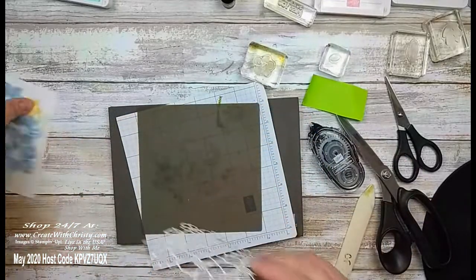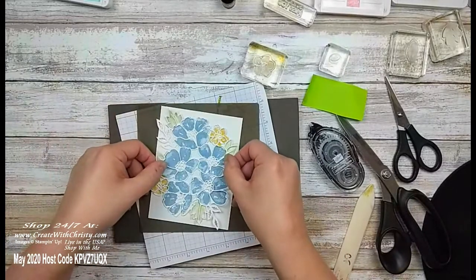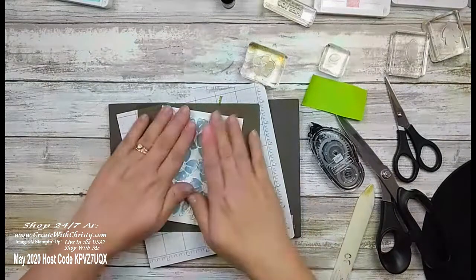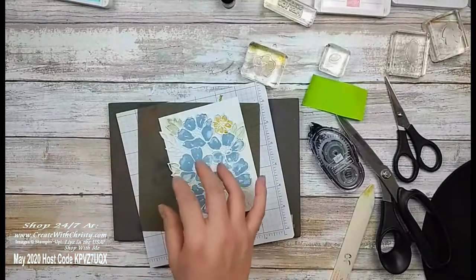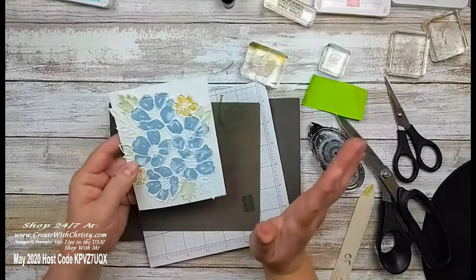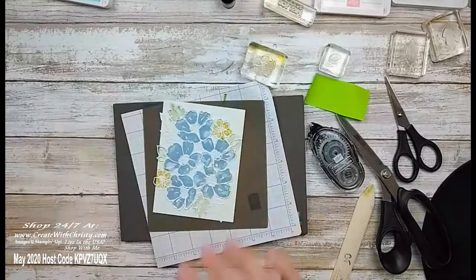So let me grab this again. I'm going to line that up. There we go. Hold that down. And it's not sticky. It might be a little sticky, not too bad. If you have an embossing buddy, I didn't grab mine. I wish we still sold them. But what you do, you can go over anything that might still be sticky, and it'll come right off.